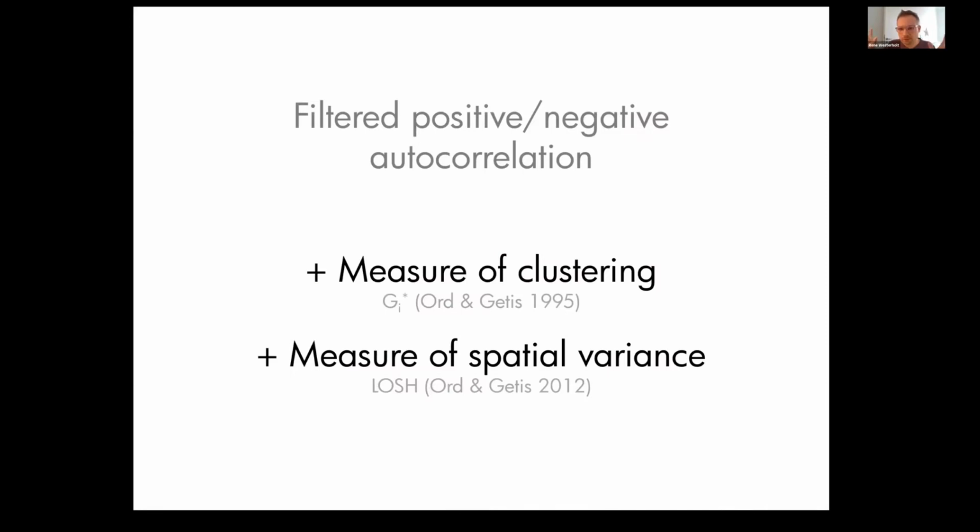So these two filtered versions of a data set I combine with two measures here. One is a fairly standard measure of clustering, Gi star, to find out where significant clusters are located, and also LOSH, which is a more recent measure of heteroscedasticity, or spatially structured variance, in a sense. And just when I was listening to Nick's talk, I thought it would also be interesting to use ELSA in this context instead of LOSH, for example, to look into heterogeneities. So these two are applied not to raw data, but to these two filtered versions of a data set.